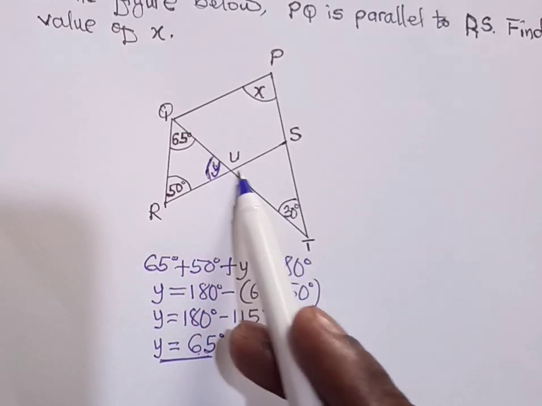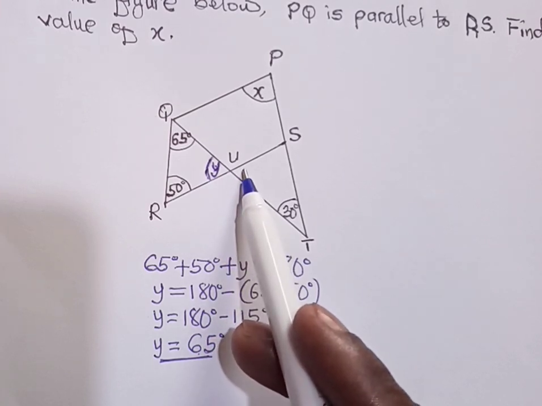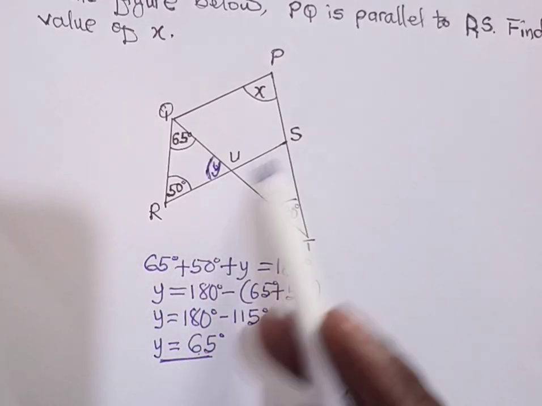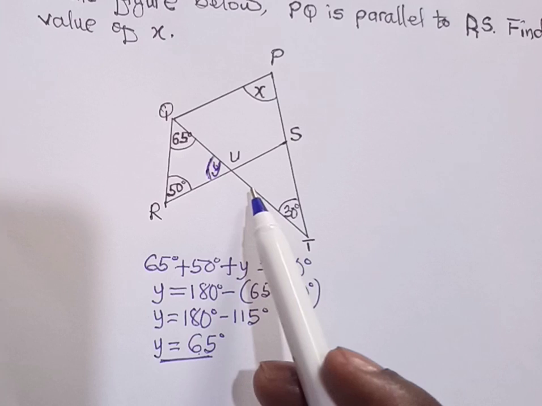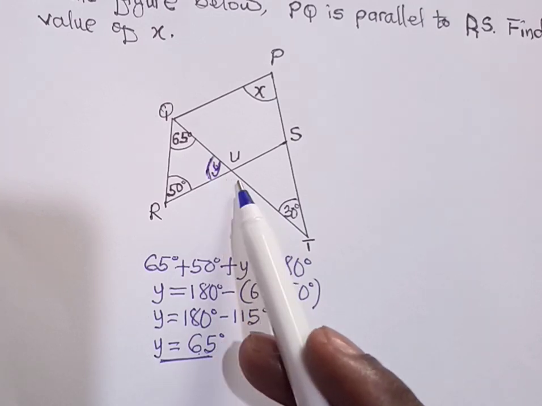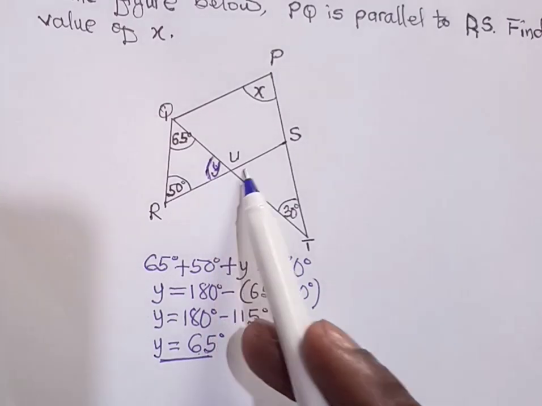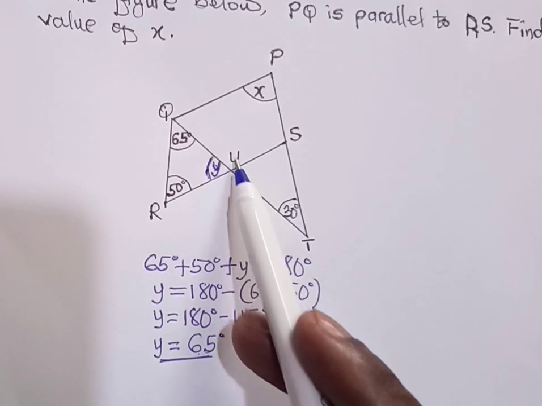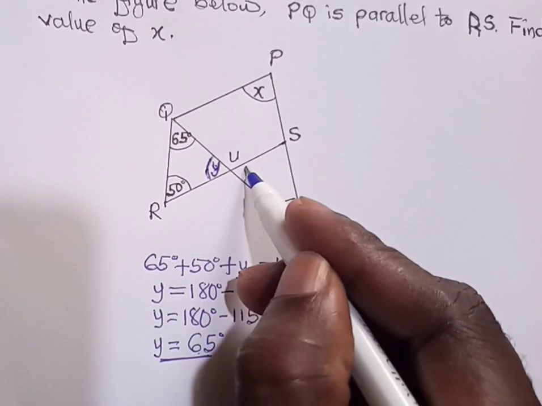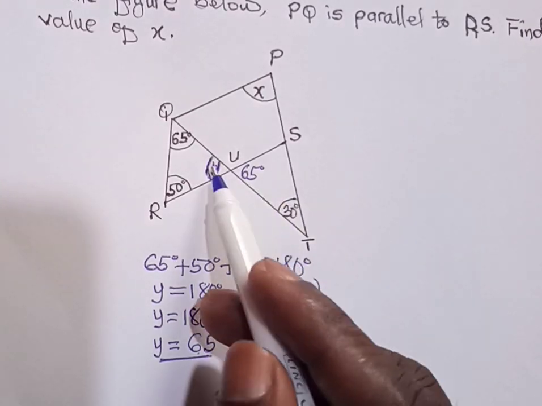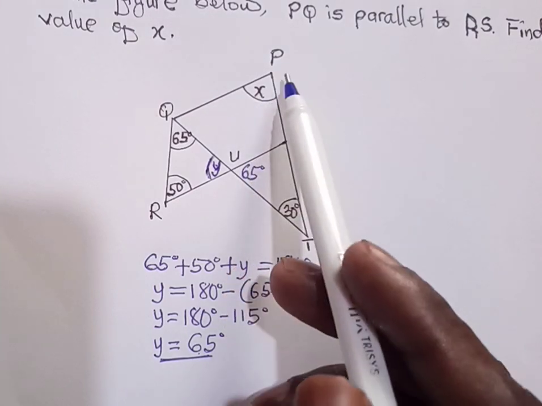Now once we know y is 65, let's quickly look at this particular angle here. If you have 65 here, then it is easy for us to get this angle. These are two straight lines crossing each other, and in plane geometry 1, we said that whenever two lines cross each other, we get vertically opposite angles. So angle y is vertically opposite to this angle, and the angle here is also vertically opposite to this angle here. Since y is 65, automatically this one is also 65 degrees. That is vertically opposite angles.